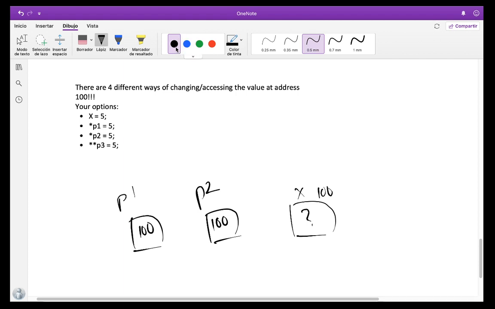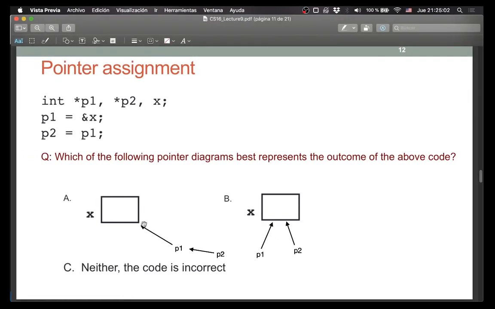All right. Notice that when you draw arrows now, after you've made up these addresses, it looks like this. Not like that, okay? Because P1's address is definitely not 100. It could be like 104, 108 over here, for example. So that is not what's going on, all right? And if you make up addresses and draw arrows at the last possible second, you will not make that mistake for A, okay? So I encourage you to make up those addresses. So the answer is, in fact, B. Okay. But please, in any real example, give X an actual value.